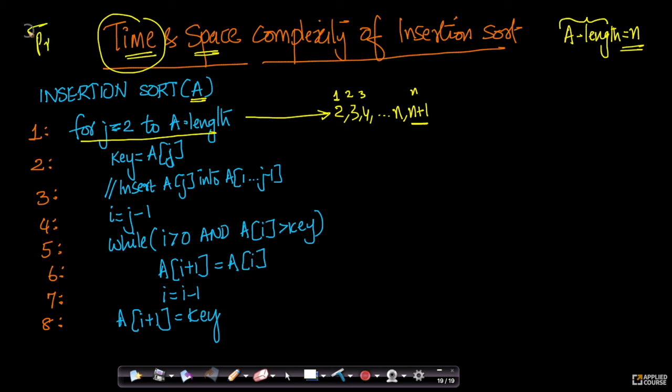Remember, I have a processor and I have a RAM. That is my simple model of computation, and all of my array A which was given to me as input is already stored in my RAM. This line will be executed by my processor because we learned that processor executes code. But how many times does it have to execute line 1? It has to execute line 1 n number of times as we have just seen. This is extremely important for you to get. So this line is executed n number of times.